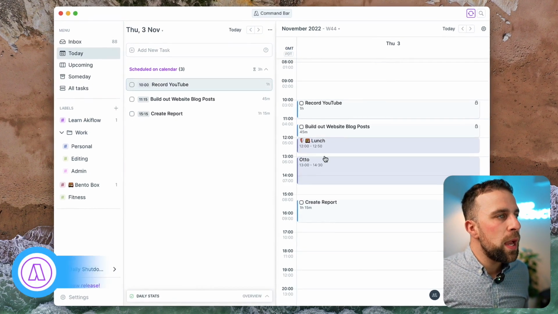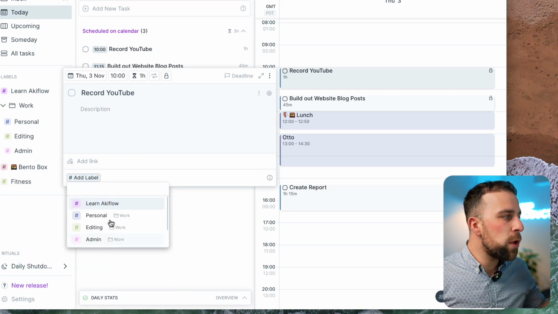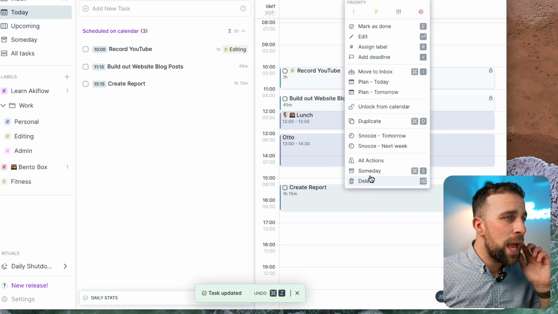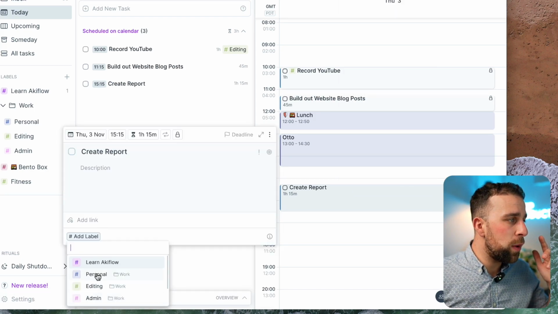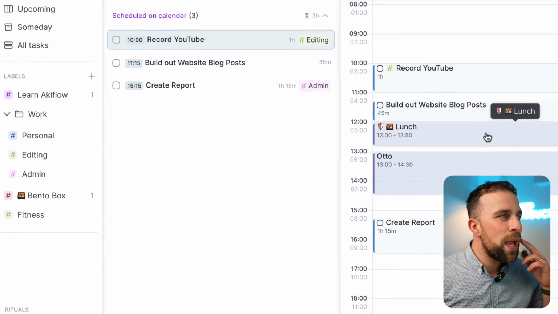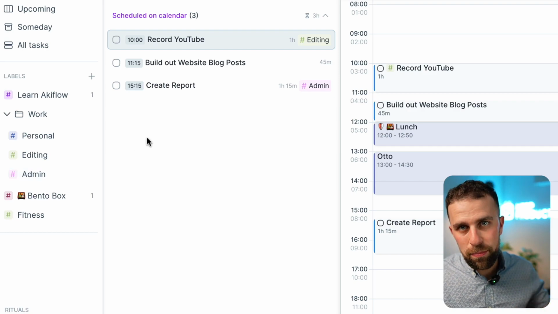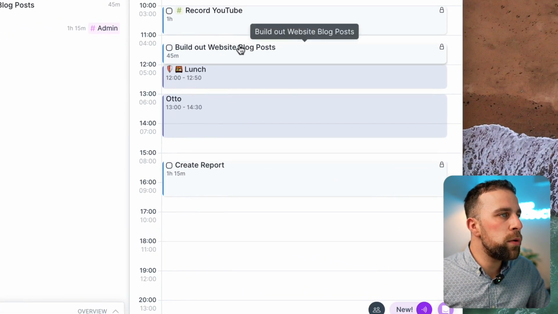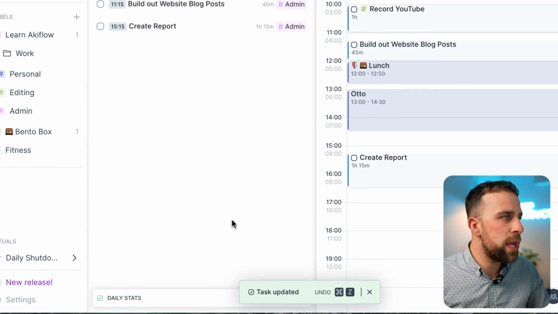I would have to move my breaks around then, and that can sometimes be a little bit stiff when you're trying to organize something. Now, one of the things you can do is put them inside of different labels, which might give you a bit of context of what you're actually working on. So in this case, that goes to editing, and I can naturally add a priority as well. But in this case, I'm just gonna add some useful labels to help administrate my areas. Now, what's nice as well is once these have labels, you can view them in the different label folders that you can access and narrow down what you're working on. Same goes with the website stuff as well. I'm just gonna add a label to it here and put it in admin.